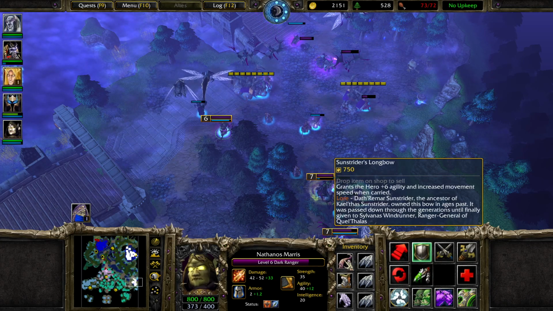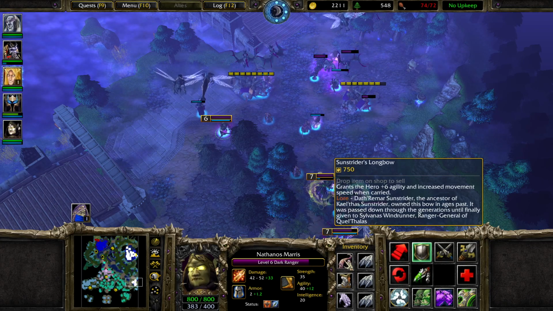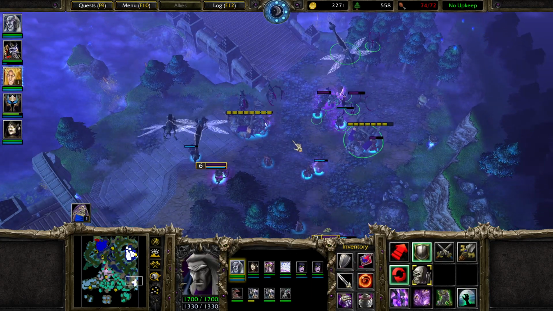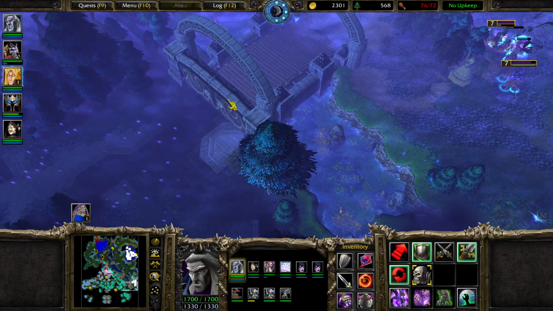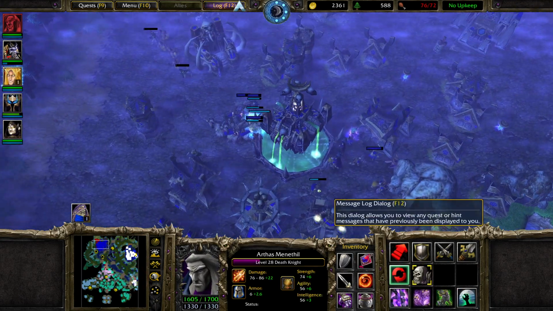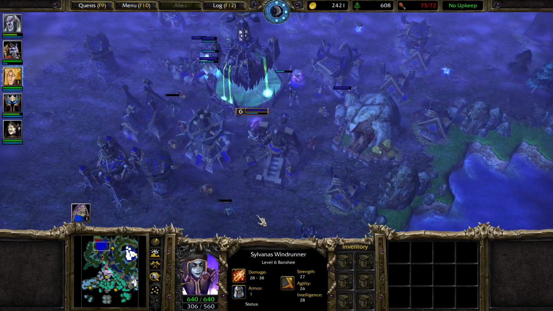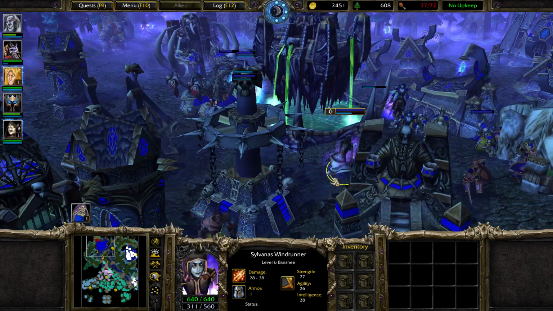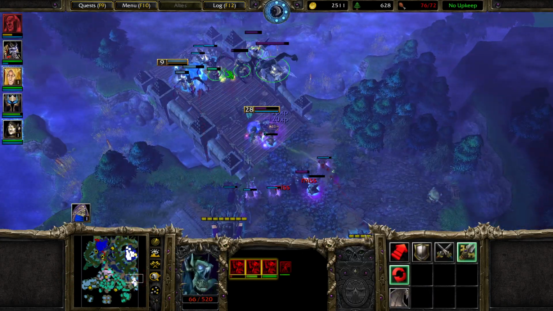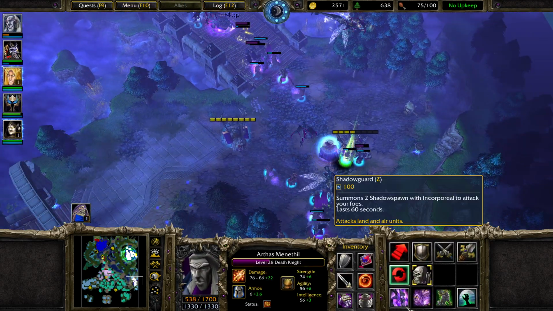Dathramar Sunstrider, the ancestor of Kel'Thalas Sunstrider, owned this bow in ages past. It was passed down through the generations until finally given to Sylvanas Windrunner, Ranger General of Kel'Thalas. And now Nathanos Maris has it. Our forces are under attack. And yes, Sylvanas does not. Because Sylvanas... Where is she? There she is. She's kind of a banshee in this mission. I don't know how she managed to find her legs again after this, but you know, I'm not gonna question it.